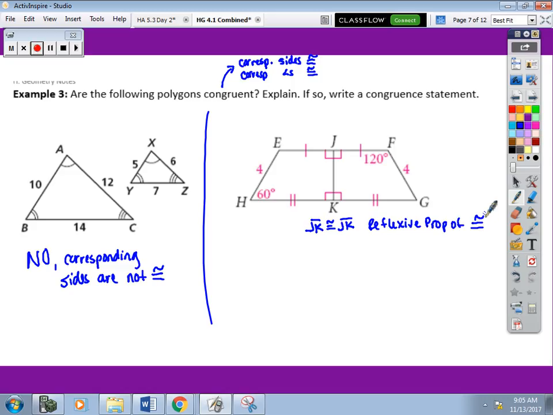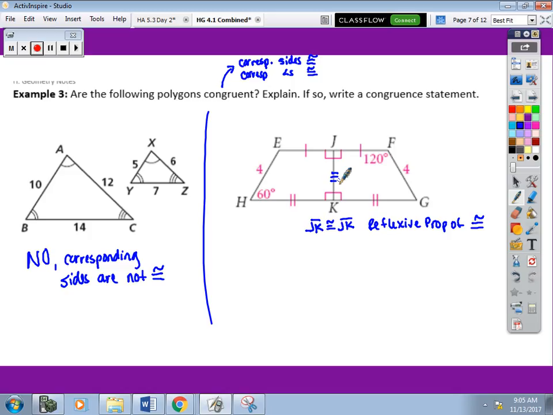So when you get into some of the proofs below, you're going to use the reflexive property anytime you have a shared side. So a side that is shared among two different shapes, you can conclude that it is congruent to itself because of the reflexive property. We always thought it was the stupidest property because we obviously know 2 equals 2 or angle K congruent to angle K. Like, why would I ever say that?